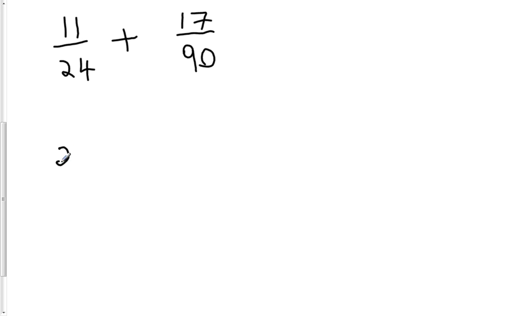So the first one, the prime factorization of the number 24. Well, there's a factor of 3 in 24, but it's the larger factor. So let me list it in order of smallest prime factor to largest prime factor: 2 to the third power, and if I multiply that by 3, I get 24.